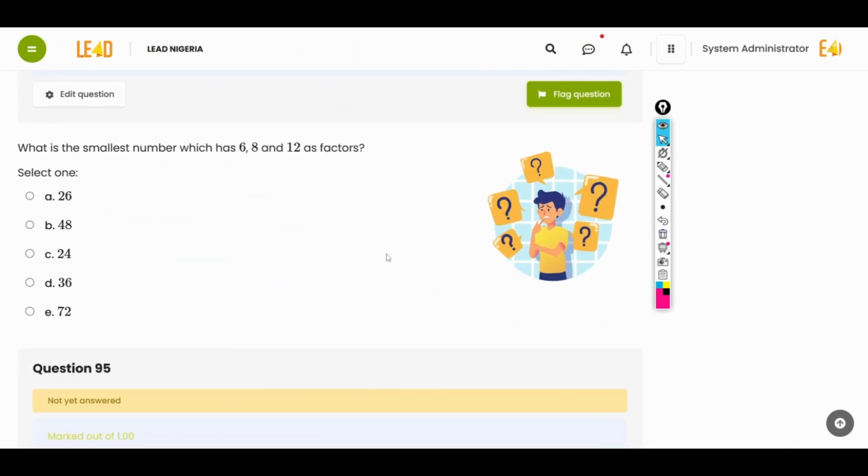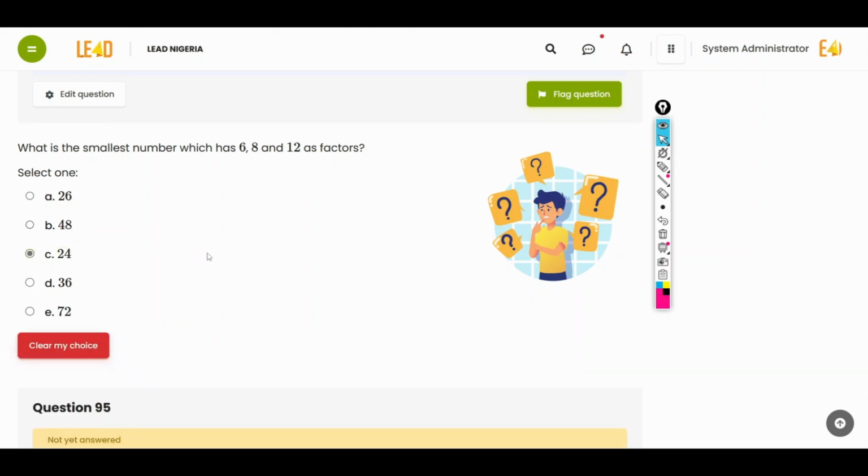All right, what is the smallest number that has 6, 8, and 12 as factors? All right, so we could actually answer this without solving for the LCM, even though this is just another creative way to ask for the LCM, right? But we could do this. If you know your multiplication tables, you can get the factors, and 48 does have all of them as factors, but 48 is not the smallest. The smallest is 24. All right, but I'll still just do the LCM, just so we see that also works.